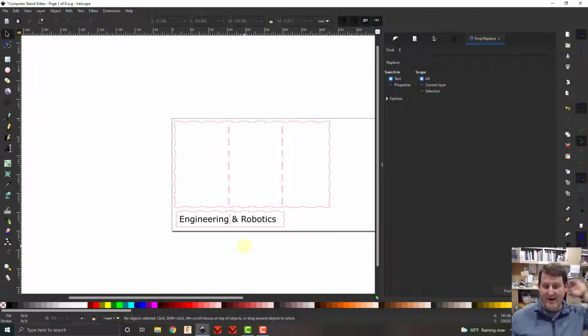And that's it for decorations. So now you can see how you can take an image in, do a bitmap trace of it, and be able to print it out really well. That technique works really well for line drawings. And if you want to find a line drawing of something interesting, not for this project, but for your own projects, you can totally find a line drawing and do a bitmap trace on it and control how much of the lines are there and not there, and then add it in and it will cut out beautifully.